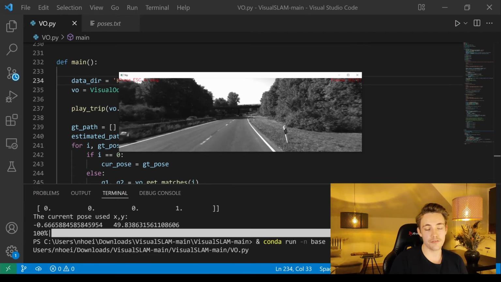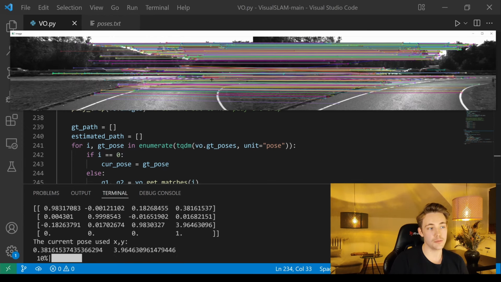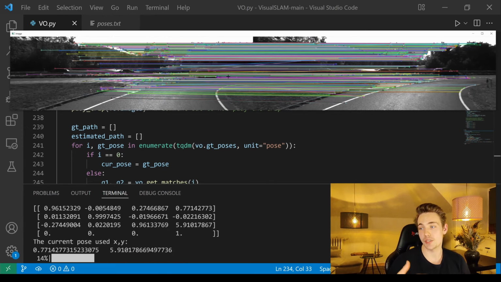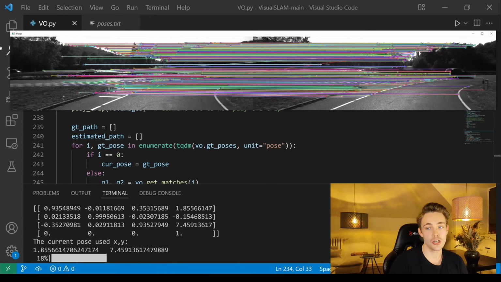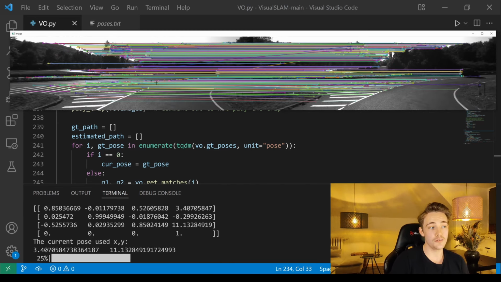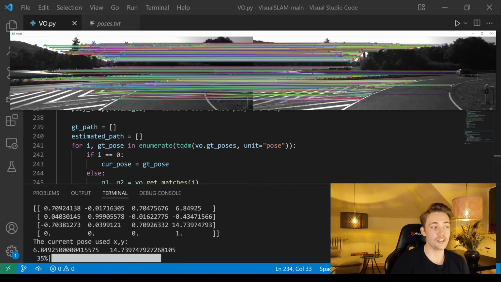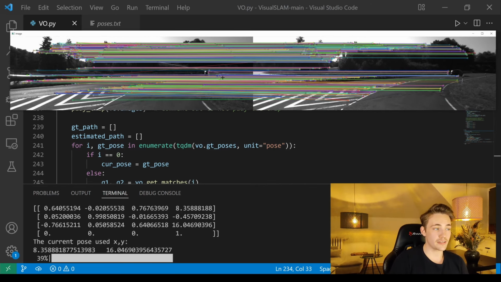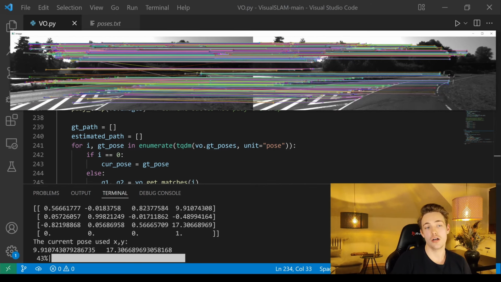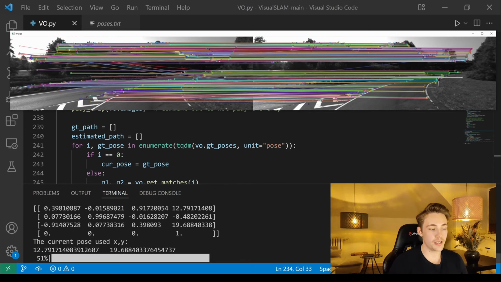So here we have 51 frames. Here we're matching all the different features that we're detecting in one image to the other image. So we can see we get all these unique features we're matching, and these are only the features that pass our threshold value. So we have this low ratio test that we set up. So we have actually filtered out some of the features that we're matching from one image to the other. Again, we're printing out the same things.